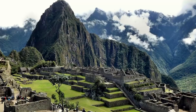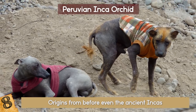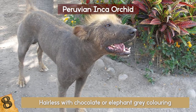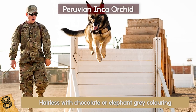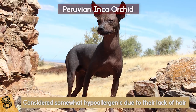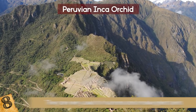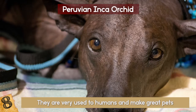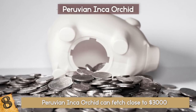Number 8: The Peruvian Inca Orchid. With origins from before even the ancient Incas, comes the Peruvian Inca Orchid, one of the least dog-looking dogs out there. The most noticeable part of the dog is it's almost completely hairless, with chocolate or elephant-grey coloring. Fast and loyal, the orchid is hardy and can survive in almost any climate. Very smart, they are easy to train and will understand boundaries and commands. They are considered somewhat hypoallergenic due to their lack of hair, and can almost be considered tick and flea resistant because of it too. One of the few dog breeds colonizers found living in the Inca Empire, they nearly went extinct after Spanish forces invaded modern-day Peru, but local superstitions that the dogs were magical helped them survive. The Peruvian Inca Orchid can fetch close to $3,000 per dog.